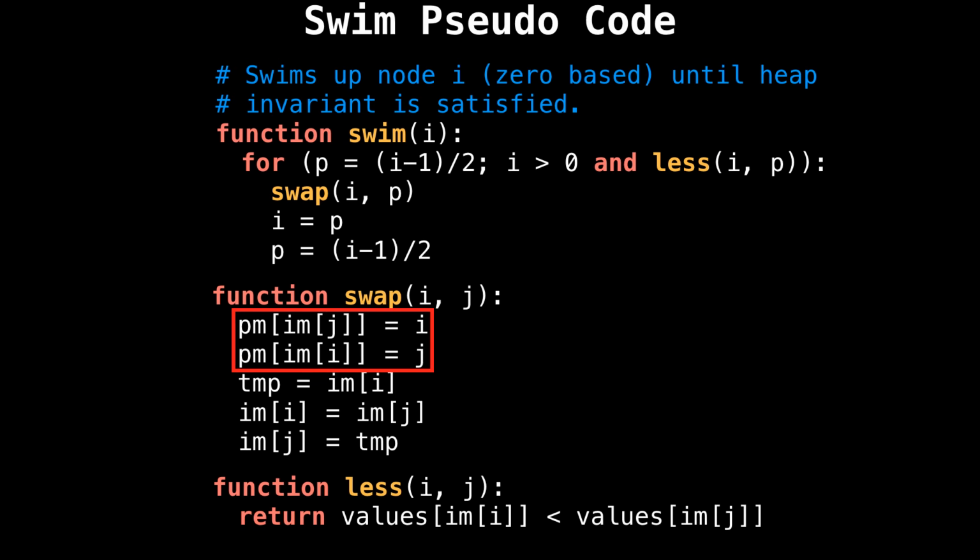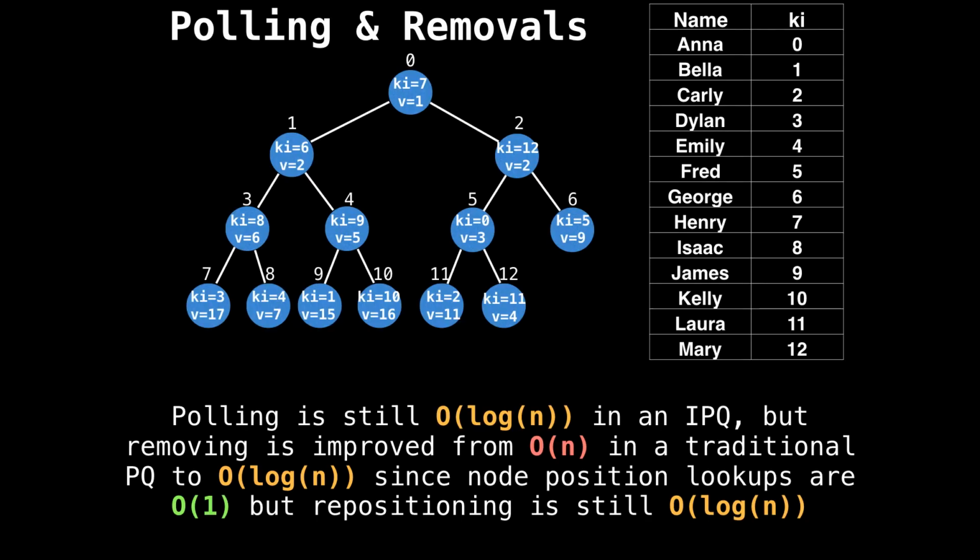First, we update the positions of where key index values are found in the index priority queue. Remember what the position map is. It is the position of which node index a given key index is found at. So we can do a straightforward swap by indexing into the inverse map to find the key index values and swap indices i and j. Followed by this, simply update the key index values associated with nodes i and j in the inverse map. To do this, this is just a simple, straightforward exchange.